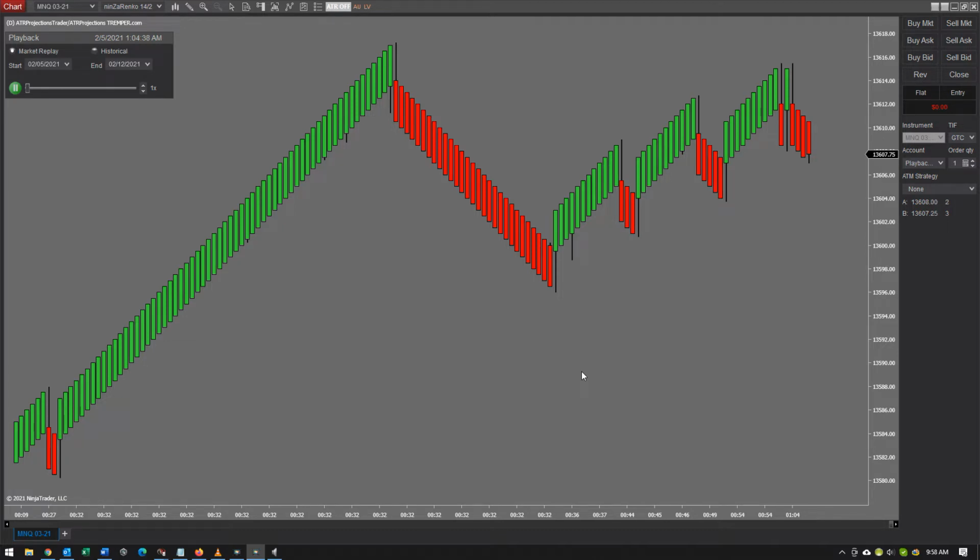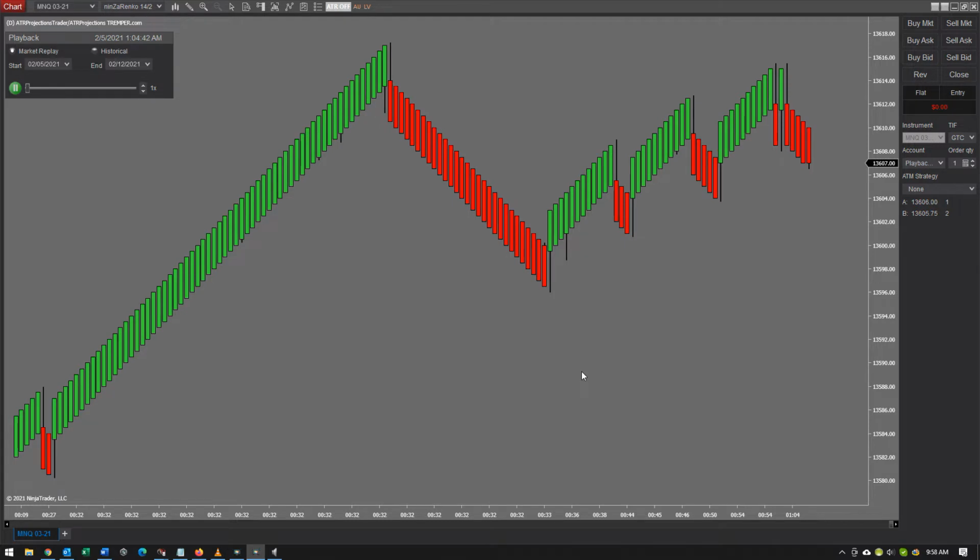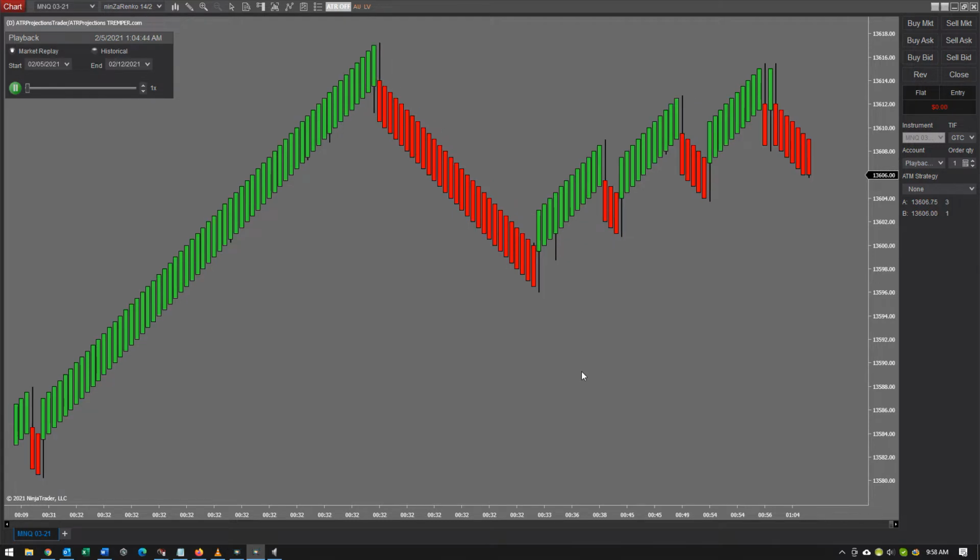I'm just playing with some market replay. I've been playing with this all day yesterday, looking at some settings and on the analyzer. And I've got what I've kind of been playing with, but I still have more tweaking to do. But I need live data to test it and just need to accumulate more. In any event, I'll turn on the strategy.